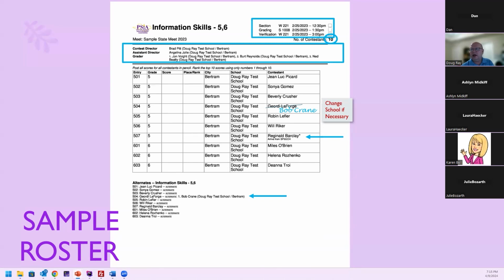If the person's not listed as the alternate, then they can't take the test. If you do have some sort of controversy, please call the tab room. I have the list of all the winners from the districts, and we can look up who should be the alternate and who should be in this place, and who's withdrawn and all that information. We have all of that information in the tab room, so we can look that up. And we'll advise you on whether or not that student should take the test. The alternates do not take the test unless they've been given permission to take the test.